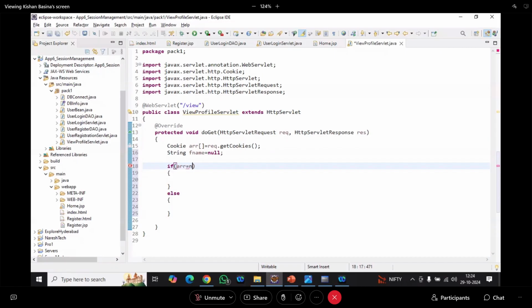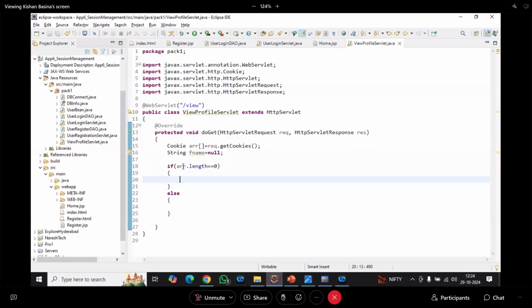I don't want to go with 0 also. Oh wait, I need to go with this one. Okay, no problem, arr.length equal to 0. Let's check what happens. It means nothing is there, no data is there.